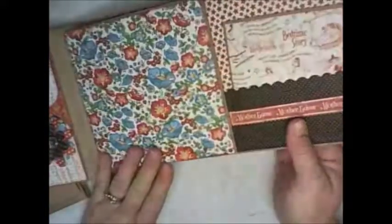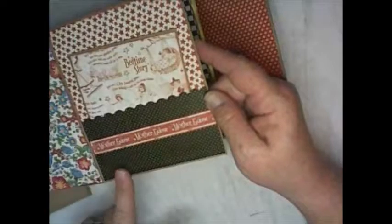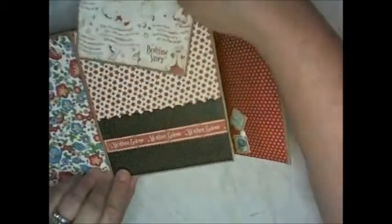You may want to pause the video here and make all six pages. Now you have pages one through six. If you remember from the Mother Goose album, the first one has a flap. You'll cut the paper to measure — the flap is five inches, so cut it five inches by however long you want and glue it on three sides. I use glue for pockets so your tag doesn't get caught in the tape.